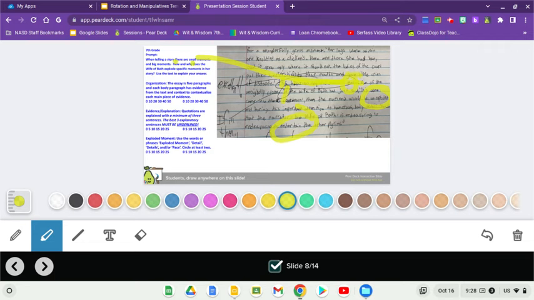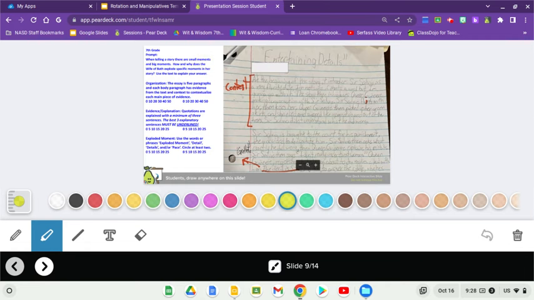I was very pleased. This was one of the few students who takes such good advantage of the exemplar. Absolutely on point. Nice job. This one here was a good essay, and there were many excellent moments in it, but it was missing something very essential. So I want you to highlight this question. How and why does the wife of Bath explode specific moments in the story?